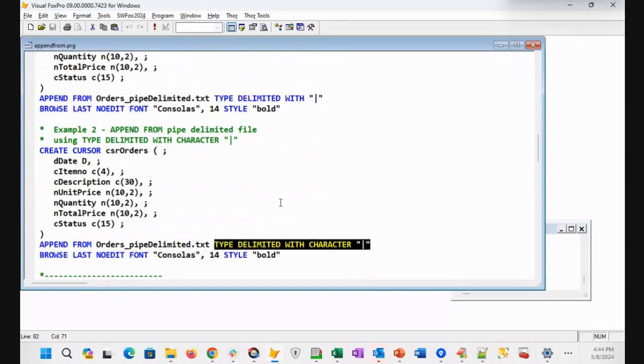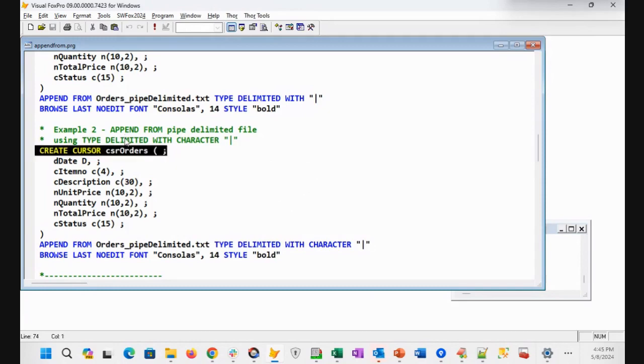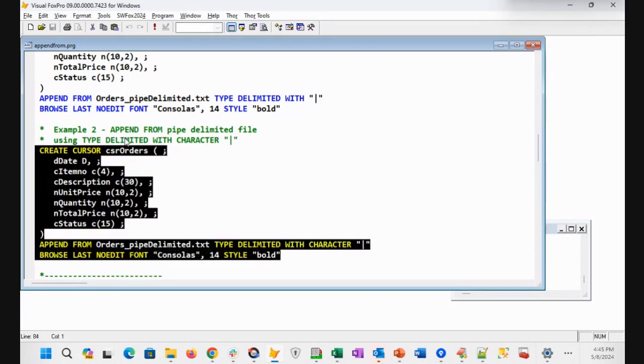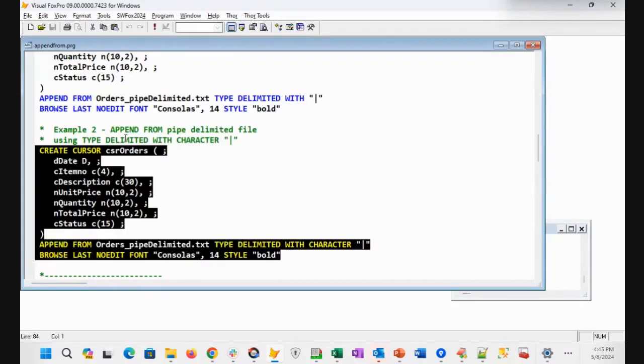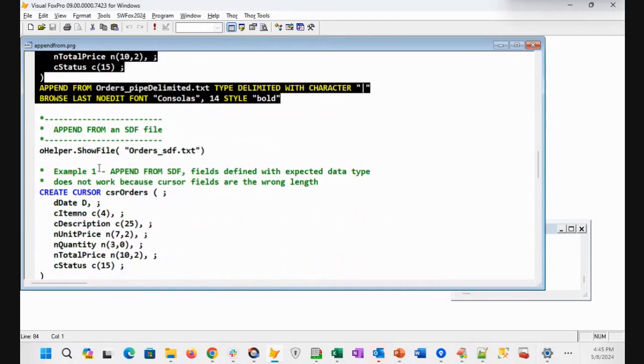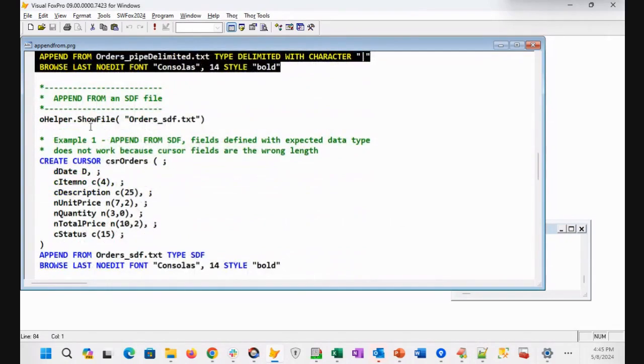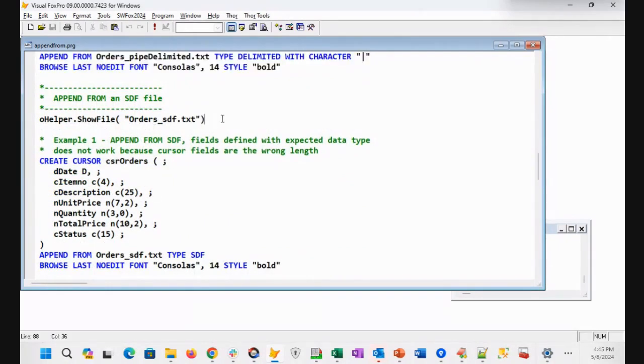So you remember I mentioned that the second use of the word delimiter in that clause of the append from command was talking about the separator. So if we do that, then we should get the result that we expect. And in fact, we do. So just a caveat there, or a heads up on what I think is a little bit of a confusing syntax because of the multiple meanings of the word delimiter.